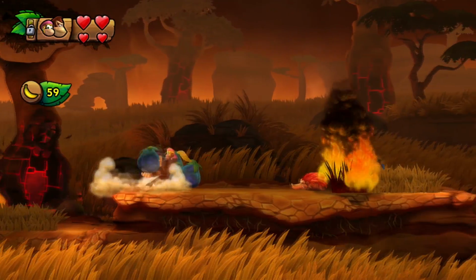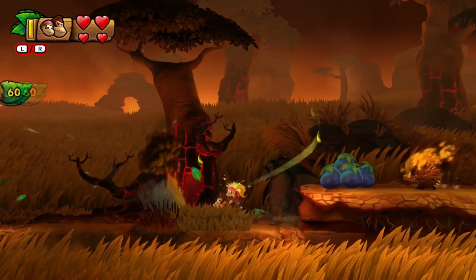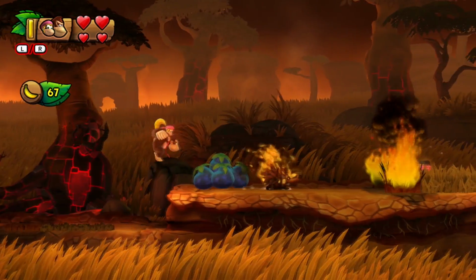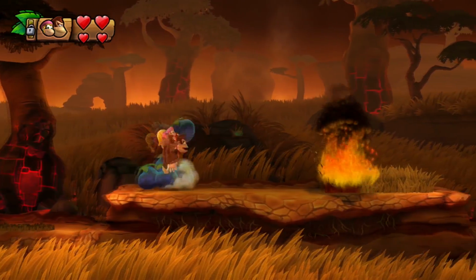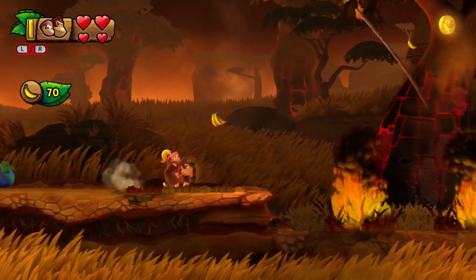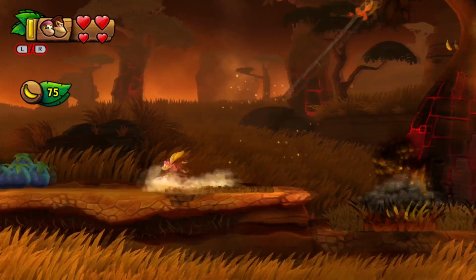Whenever you see something black, it means that it's charred up. So it's going to disintegrate the second you touch it, or it's on fire, so you don't want to touch it. Such, well, grass is going to be on fire. Trees, I'm okay with Dixie, actually.